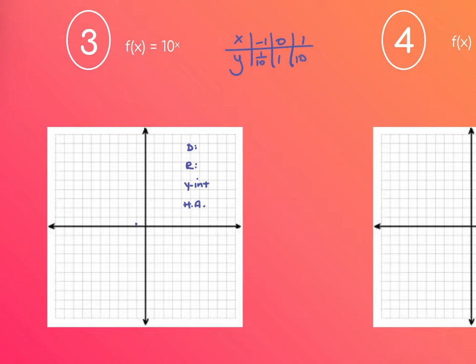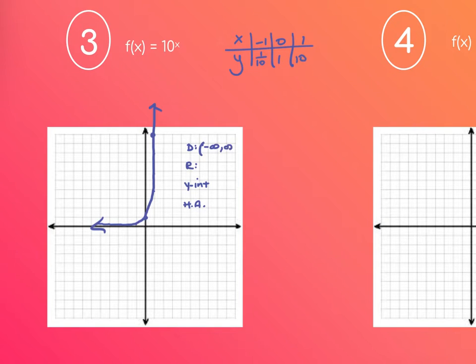Okay. Then the 0, 1 should be on there, and then the 1, 2, 4, 6, 8, 10, all the way up here. So it gets, again, as close to the x-axis as it can without touching. This time it grows faster. So the faster the base, the steeper that line is. Okay. Domain is what?